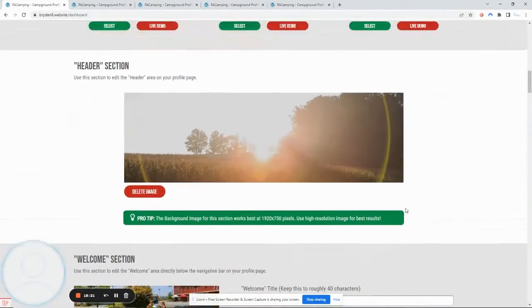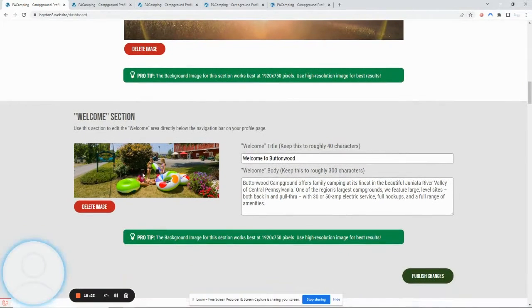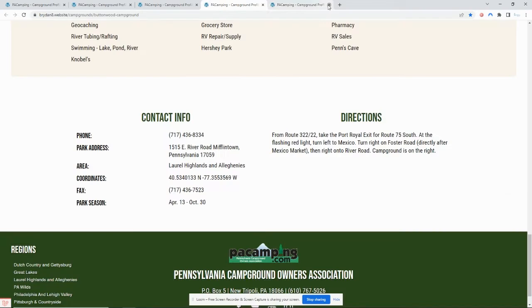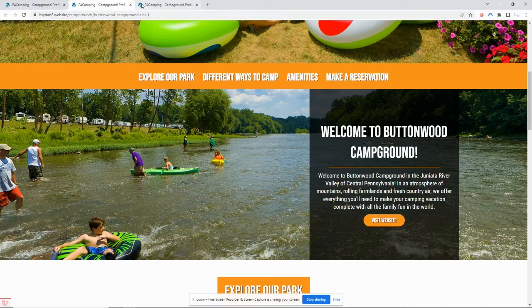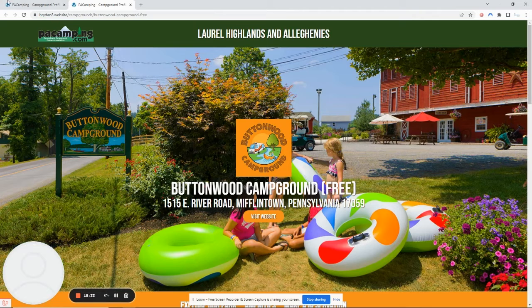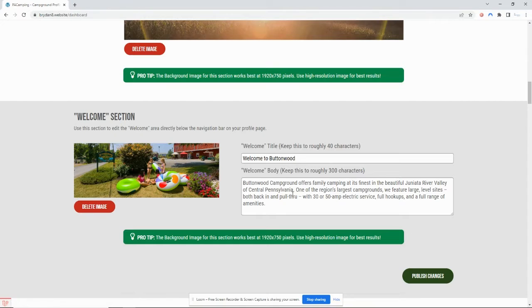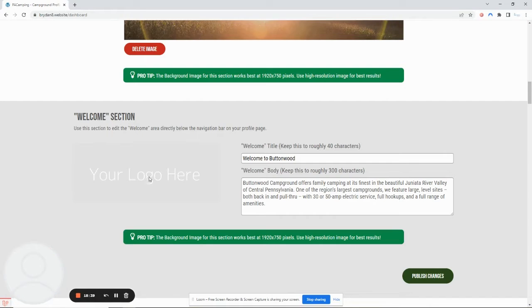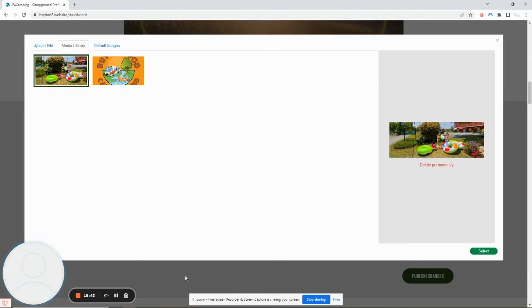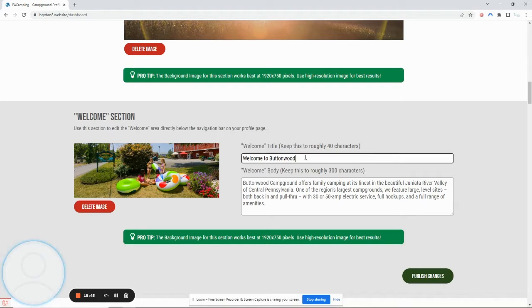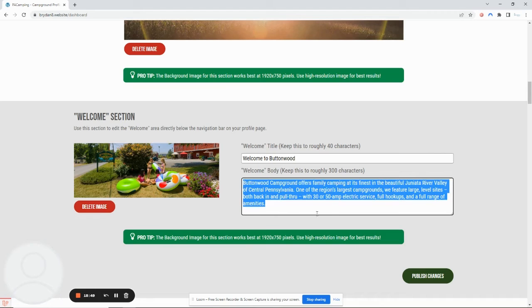So we have this welcome section, all right? This is going to control the area that I showed you on the new design, this area up here. Close out of this, make sure I've just got the one tab open, okay? So here's the welcome section here. That's that image. You can click this, select that in your media library, hit select, boom, it's going to pop that in there. You can put this information in here. You can change this information here if you want.